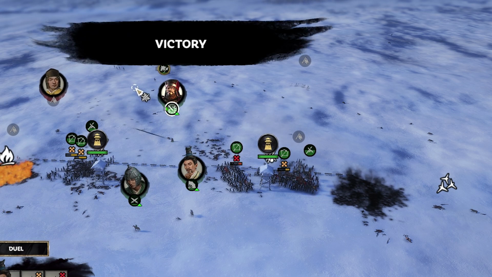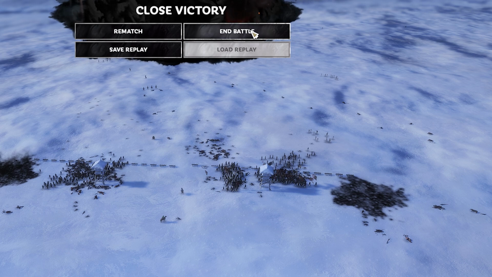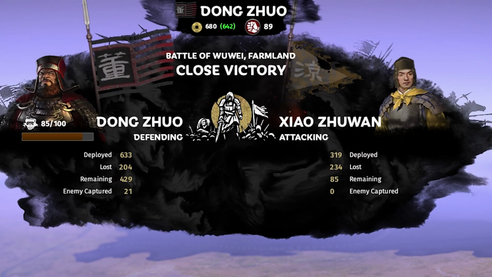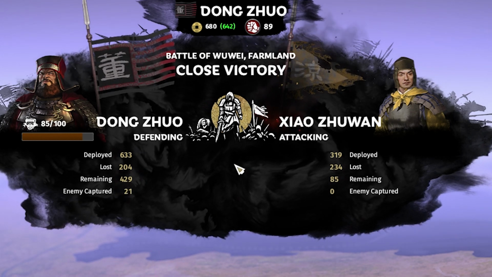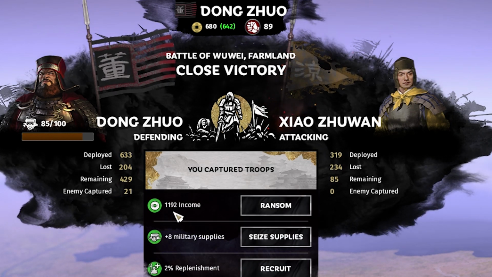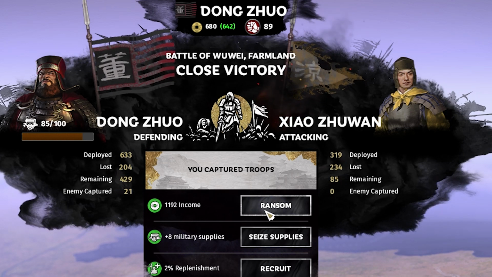I was gonna try to capture him, but I guess I'm not complaining because we did end up winning. That was actually way better than I think the delegated outcome would have been, because it was a close victory. The battle predictors said we should have won a Pyrrhic victory, and yeah, we only lost 200 units. That was pretty good. On top of the fact that we can ransom the rest of their troops for 1,200 income. Holy cow, that's huge for us because we're really low on money right now.